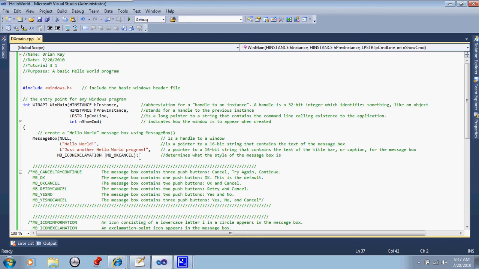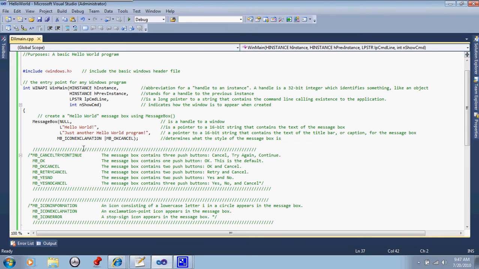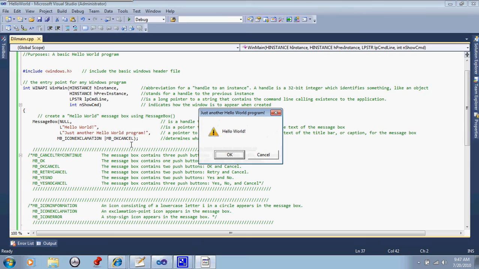And then also what type of message box. Like for this instance, this one right here will show a triangle exclamation, a warning type, and it's just going to be an OK cancel. We're going to hit Control F5, and there you go.